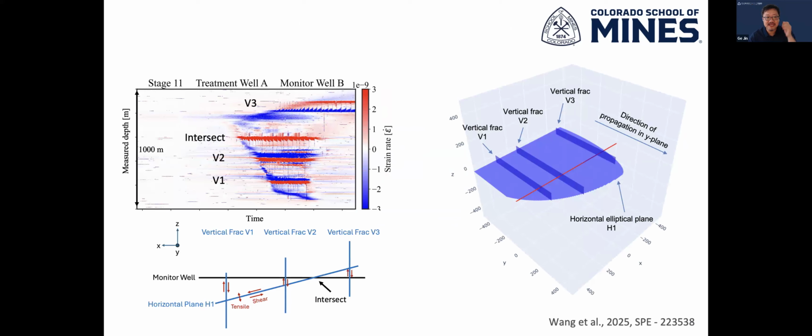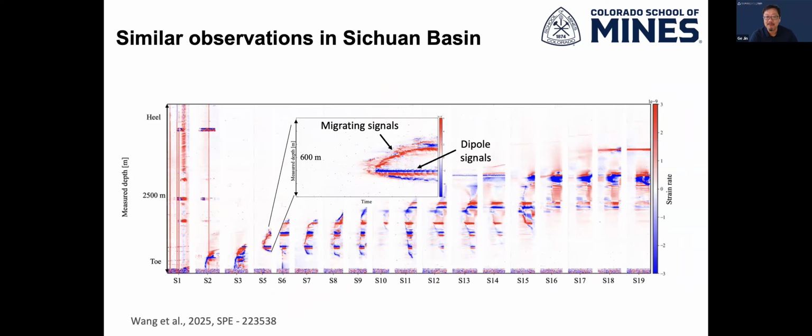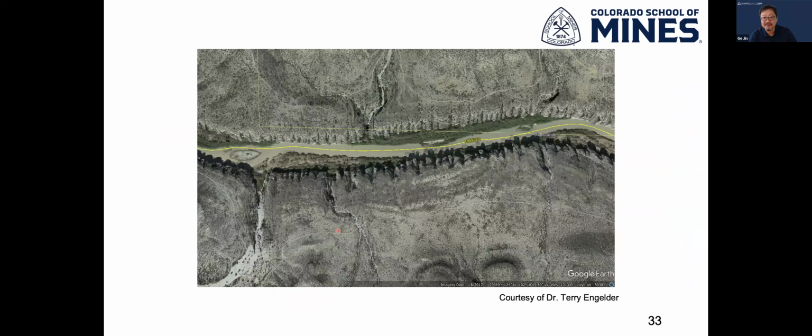In this case, we actually identify the location where this bedding plane intersects with my monitor well. So you can tell a little bit that, at least from the well path, there are some dipping layers right there. We can tell that from this tensor signal here, as well as from the polarity of this vertical shear being reversed. You see, up here is red blue, below is blue red. You need to have the bedding plane crossing it to change the initiation point of the shear to actually create this polarity flip. So that's one of the ways we can tell, but we cannot directly measure the dipping, unfortunately, in this case.